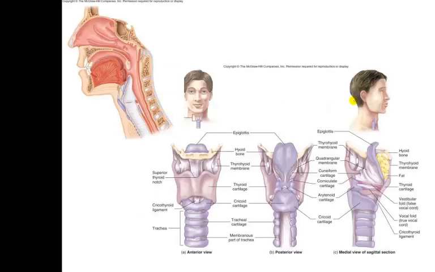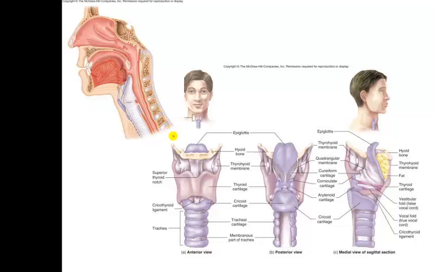Okay. Let's talk about the larynx. So the larynx, as we said, is this structure here, basically the first part of the purely airway passages. There are basically two functions of the larynx. The first one we said was it helps prevent ingested material from getting into the airways. And then the other one is that it's actually the structure that's most important in our production of vocal sounds.